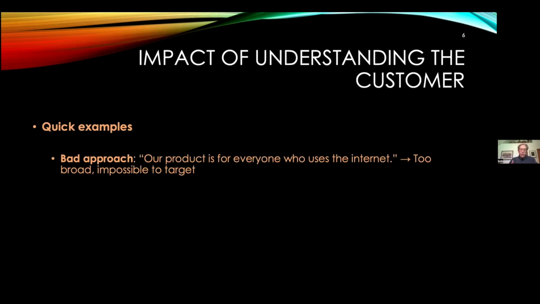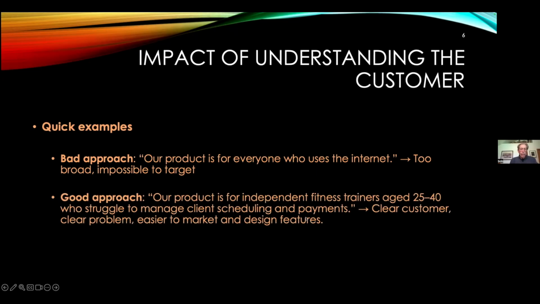Two quick examples, and indirectly, you've already heard the first one. Bad approach: our product is for everyone who uses the internet. Too broad, impossible to target. Better approach: our product is for independent fitness trainers aged 25 to 40 who struggle to manage client scheduling and payments. Clear customer, clear problem, easy to market, easy to design the features. So you've got to ask yourself, are you taking the bad approach or the good approach when you're thinking about your product or service and how you're going to market it?